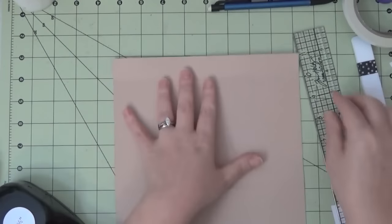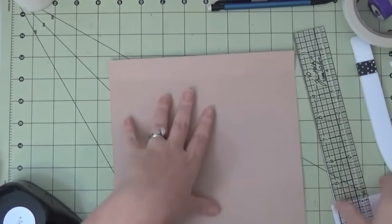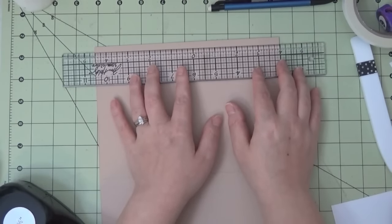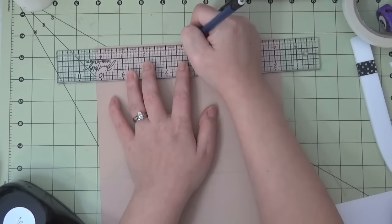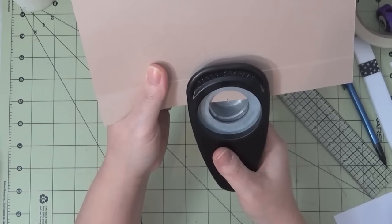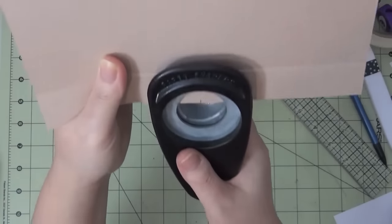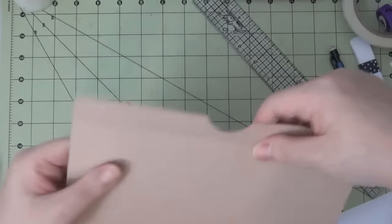I tried to mark the center here, but I did it wrong. Where's my eraser? Let's see. So the center will be 4 1/4. I'm gonna put a little notch right there. I'm not gonna go all the way in. I'm not even gonna go half. That's too much. Maybe 1/4, maybe 1/3. I'm sorry, 1/3 of the way, like that. Okay, so there's our pocket.